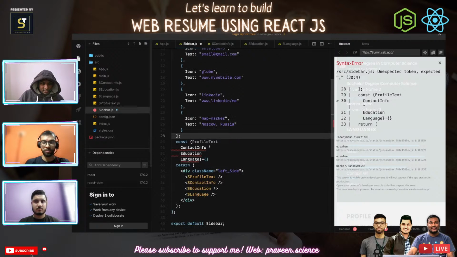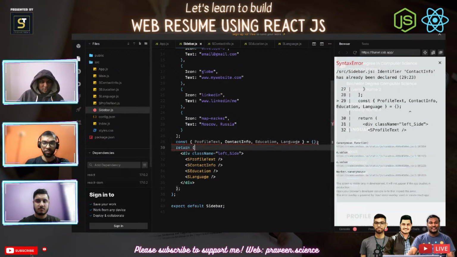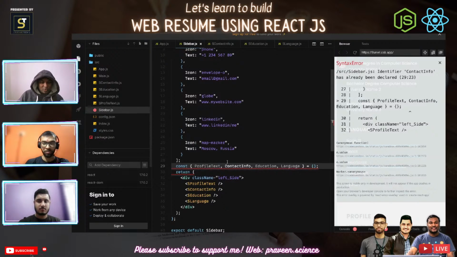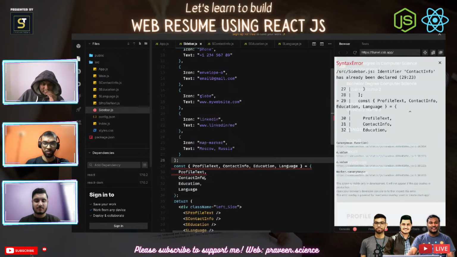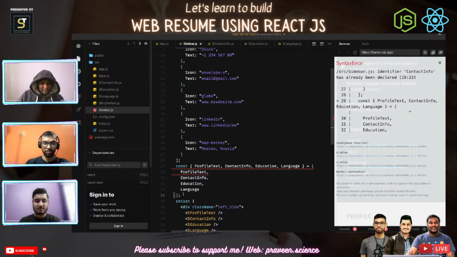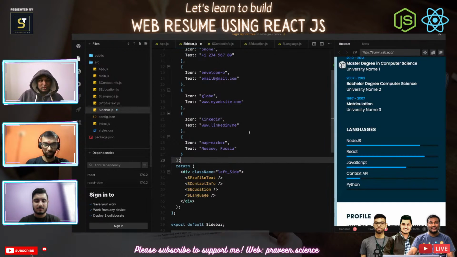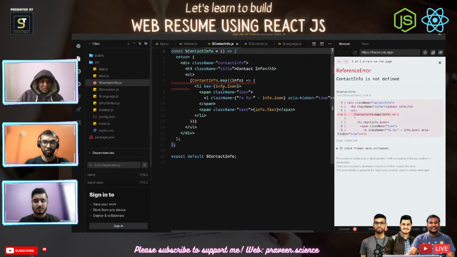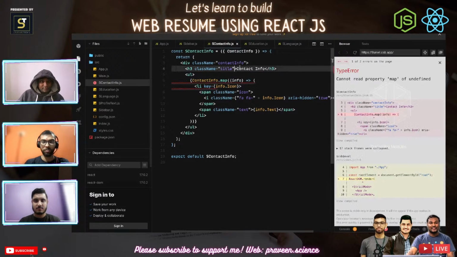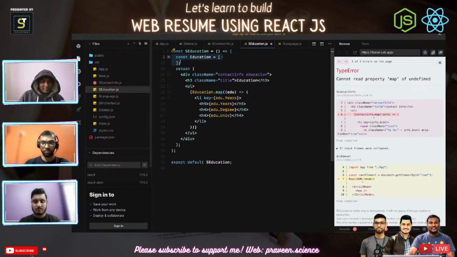So I'm just going to do the same thing here. This might be weird for people watching it the first time, but I'm going to explain how easy this is going to be. So this is the complete one. Okay, profile text. No, this is not what I wanted really. Let's do one thing. Let's remove everything. So this is profile text. Contact info is not found here, so what I'm doing is I'm going to put it as a prop. Just give me some time.